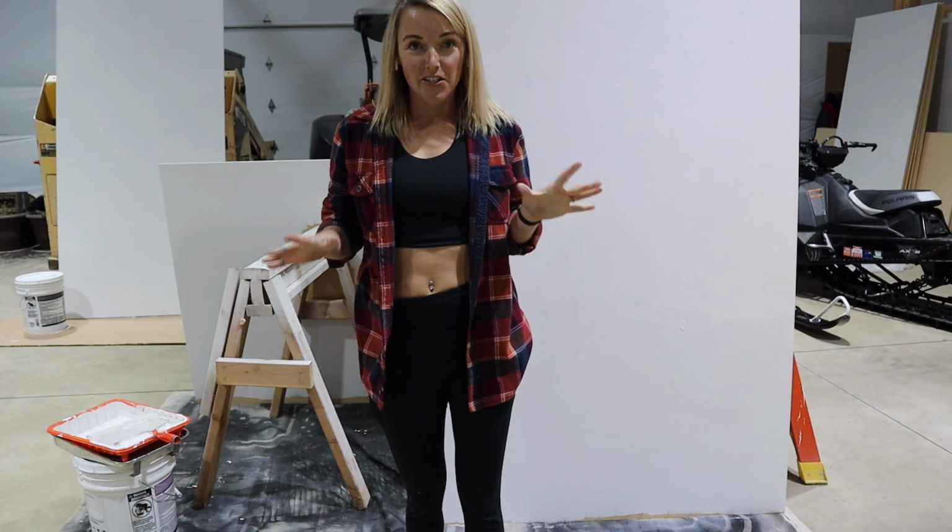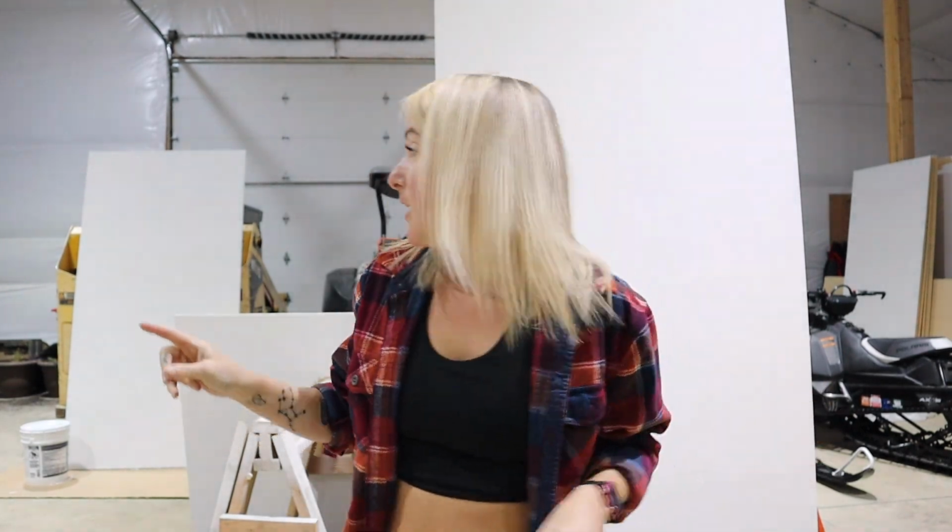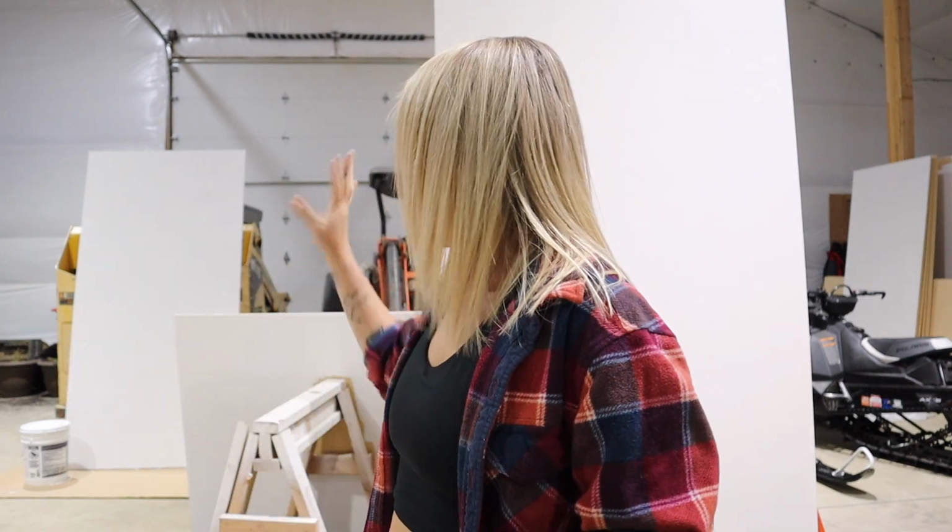Okay, I finished, I don't like that angle. Okay, I finished one full coat on every board that I have set up and that I can see. Obviously I'm gonna have to do some weird painting when I flip them around and stuff. But I got one full coat done already, so it took me long enough. I'm just gonna start right back over, and then that way it can all dry tonight. I can flip them, do the other side tomorrow.